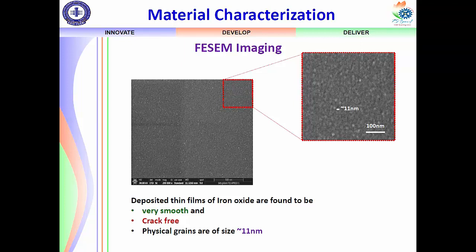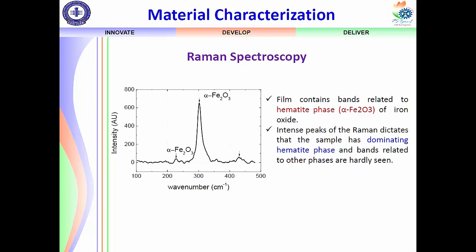Next comes confirmation that this is indeed iron oxide. We used multiple characterization methods — XRD and Raman spectroscopy — to confirm the material phase. The Raman results show this is alpha iron oxide, also called the hematite phase. There are four phases of iron oxide: alpha, beta, gamma, and acylane. Most researchers have used gamma phase iron oxide or tin oxide, but we are proposing alpha iron oxide as it is very sensitive towards acetone sensing.